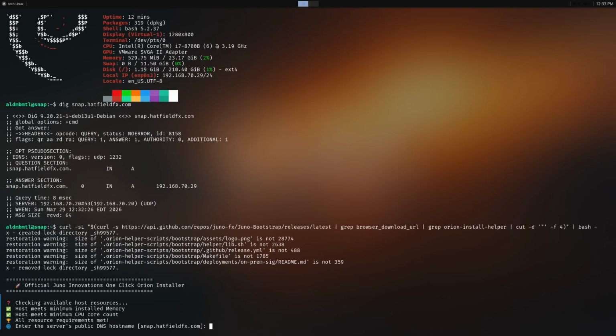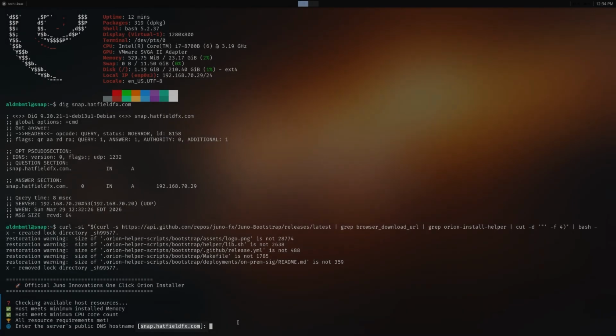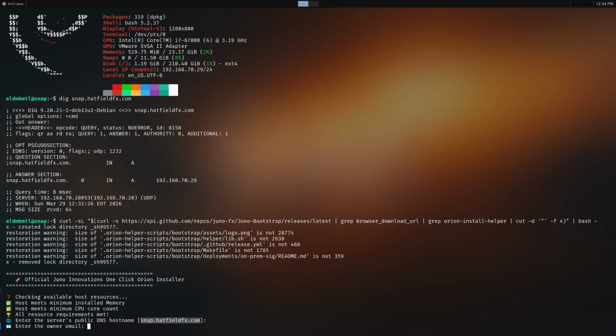The first field will be for our hostname, which Juno will automatically detect. If it's unable to do this, for example, say you are using your host file, that's fine, you can manually type the host name here. Next, you'll be asked to provide some information for your first admin user. We will use these credentials to log in with our basic auth provider. Now, for production purposes, we do recommend updating this to a more secure provider, which can be done after install. However, we'll save that for another video.